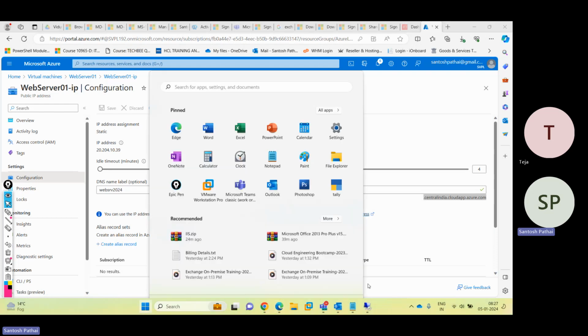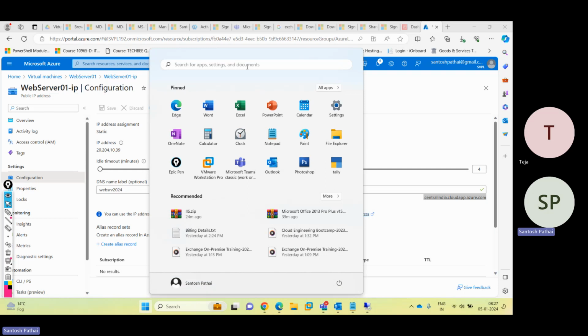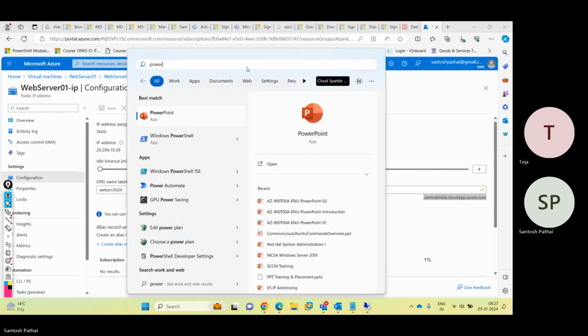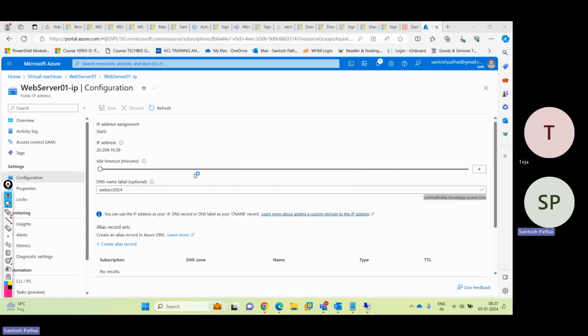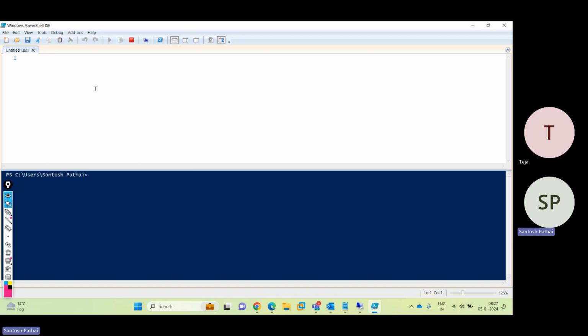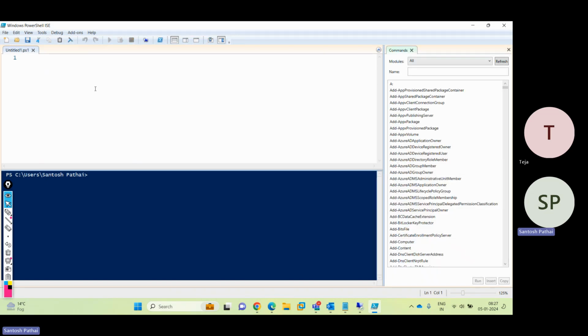So I'll open PowerShell ISE, sorry, not IIS, PowerShell ISE. We'll open PowerShell ISE and we'll write a two-liner script. The script we are going to write is a very simple script. We don't need to put our brains into it more. So we'll say Import-Module ServerManager, and we are going to say Add-WindowsFeature.